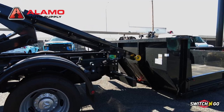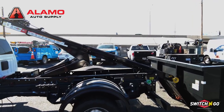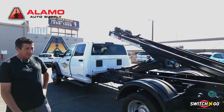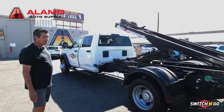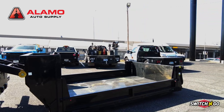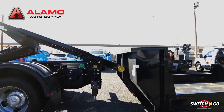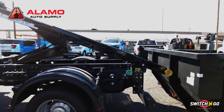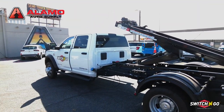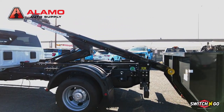Once you undo the hook, you can line up the truck to the next body, put the hook back on it, and pull the next body right back up. Whether it's a flatbed, a stake bed, a dumpster body like this one, a trash bin, van bodies, or storage bins — they even make separate subframes so you can take a body you might already have on a cabin chassis vehicle, put it on that subframe, and utilize that same bed with the hoist system.